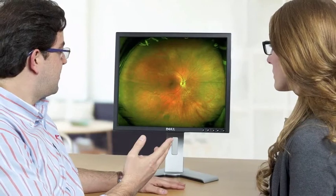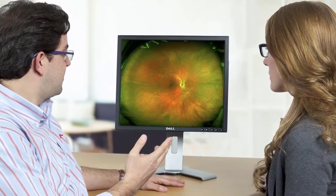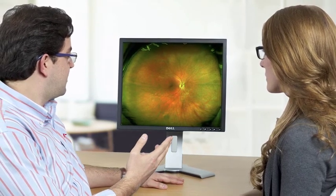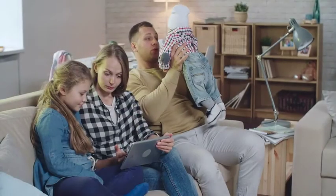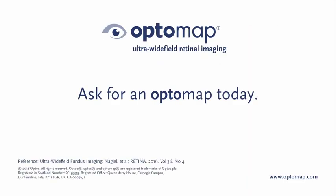More than 400 completed and ongoing clinical studies support OptiMap Ultra Wide Field Retinal Imaging, which is becoming a recognized standard of care in many practices. OptiMap Ultra Wide Field Retinal Imaging helps you and your family maintain healthy eyes. This practice recommends that every patient has an OptiMap Retinal Image. Ask for an OptiMap today.